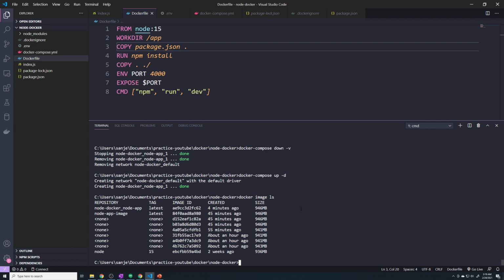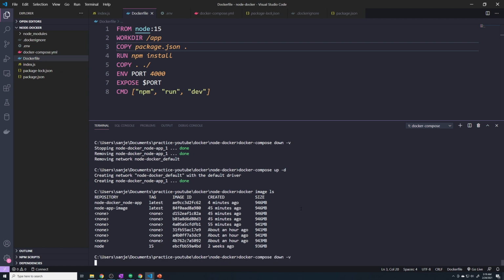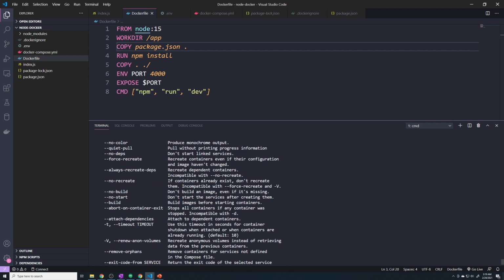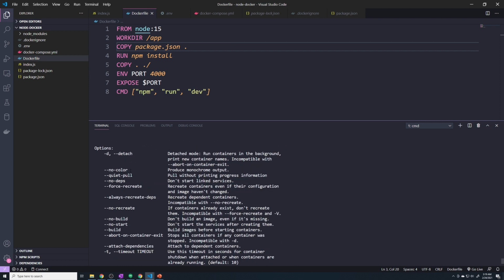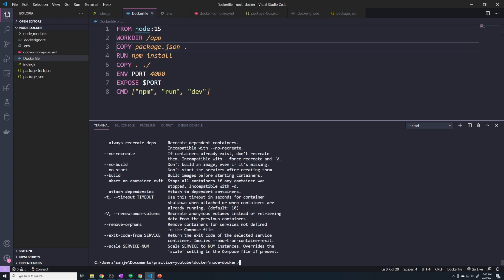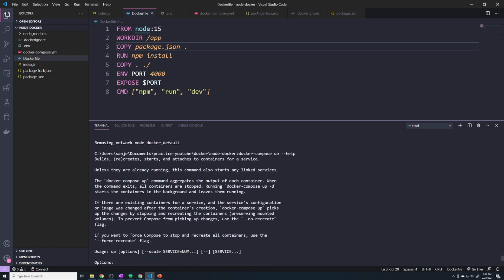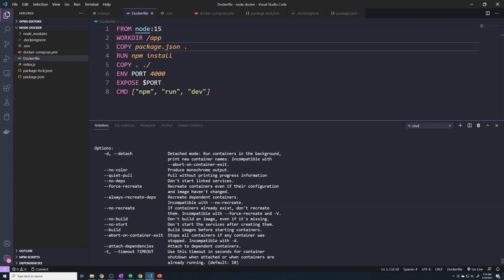So how do we do that? Well, first of all, let me tear things down again. And let's go back to the docker compose up command and do a --help. There should be an option that forces a build. Let me see if I can find it. Here we go, --build. When you run the --build flag, it's going to tell Docker Compose to rebuild the image. Docker Compose is not smart. It does not know when it needs to rebuild the image. You need to tell it to.